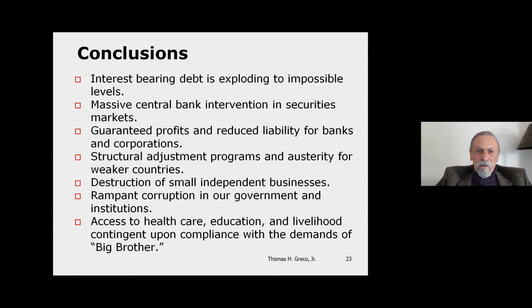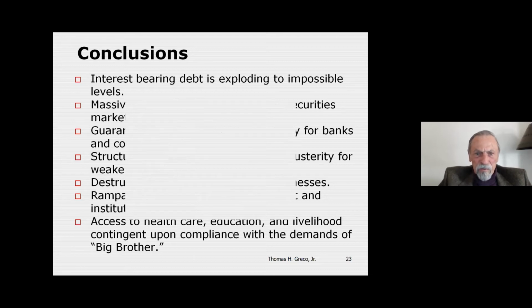So we've seen, especially since 2020, with the pandemic and government response to it, the destruction of small independent businesses. Now, all of the actions of government favor increasing scale and size of corporations, and they're basically driving the SMEs, small and medium-sized enterprises, out. And we're seeing that access to healthcare, education, and livelihood are increasingly contingent upon compliance with the demands of Big Brother state.